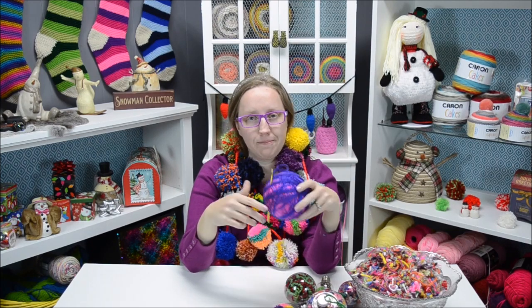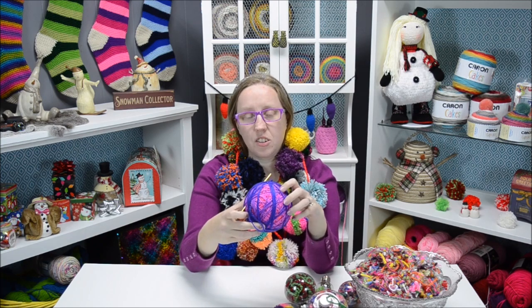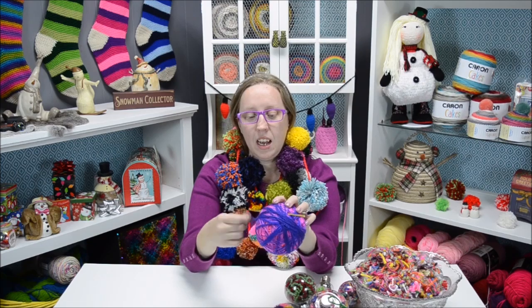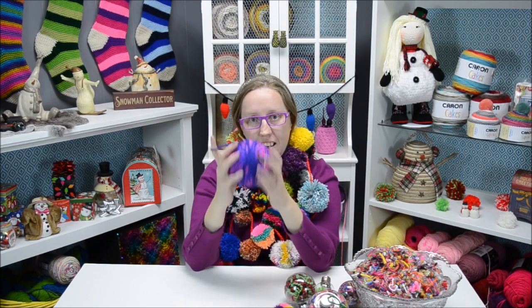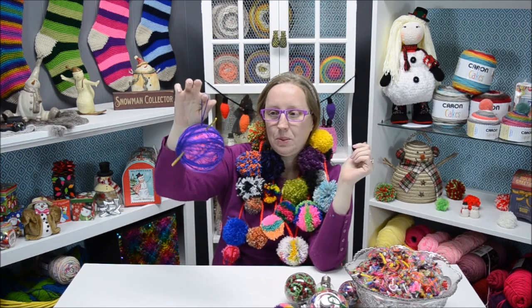This one is my personal favorite — my husband made this one for me. I bought a styrofoam ball from Joann's for I think $1.99, and he took and wrapped it in one of the Red Heart Yarns Stripes in the pretty pink and purple one. I love how the colors are showing through. He stuck a little crochet hook in it, and for me this is just adorable because I love crochet — it's a huge part of my life.